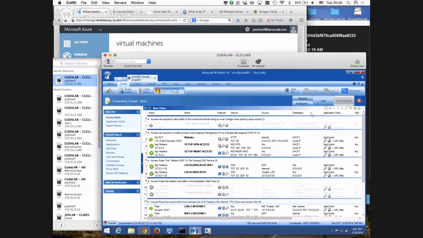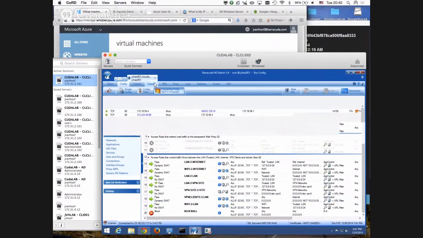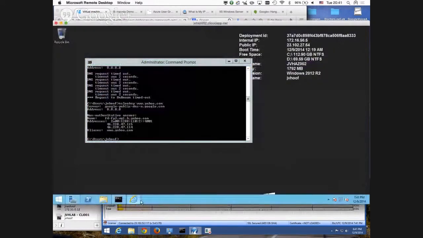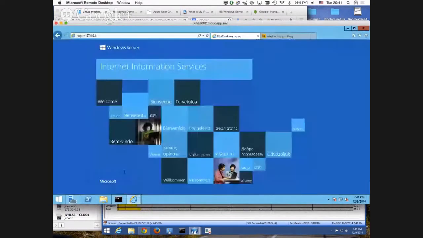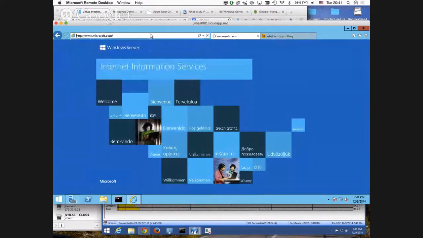So I've just configured that inbound. I have a website running on port 80, just a default thing, and outbound I said that as it comes through the VPN client, everything's allowed to the internet. But I want to make sure that I'm monitoring all of that. So let me go to the firewall, to the live sessions. Let me start up a session, go to Microsoft, for example.